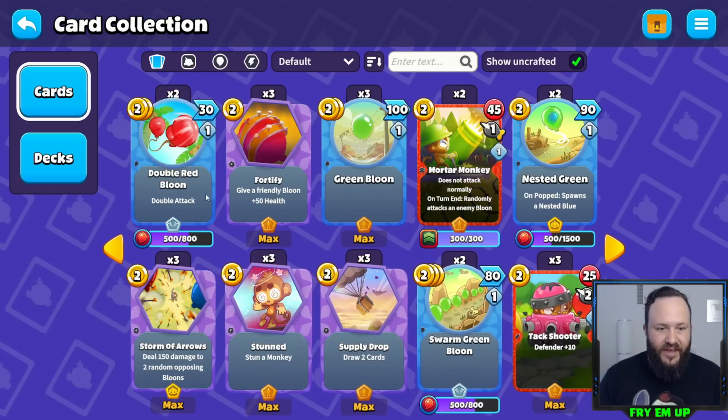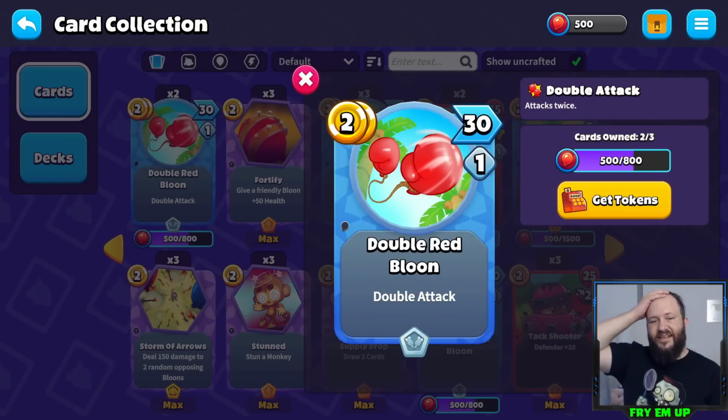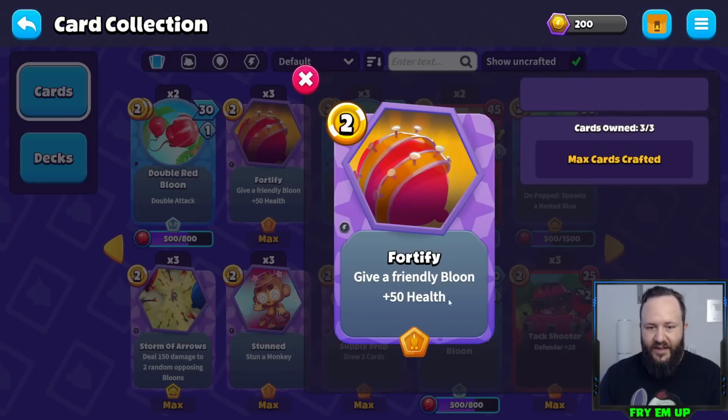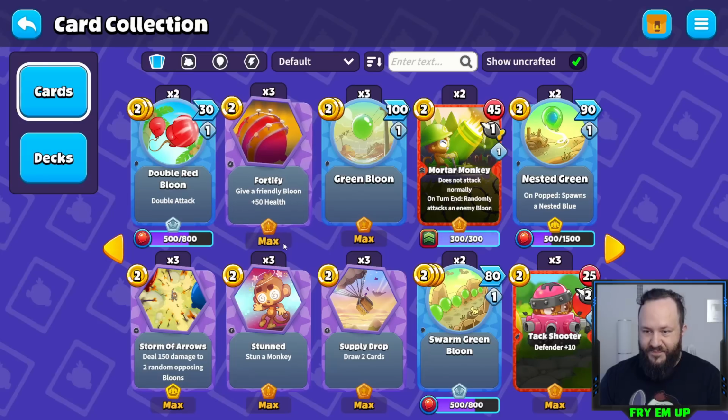Moving right along, we got the double red balloon, which has the keyword double attacks. This will be attacking your opponent twice, so it has 30 health. But when it's attacking, it'll do how much health it has left. It'll do 60 damage. Let's say it takes 10 damage. Now it has 20 health, so it will be doing 40 damage. This is the first of many double balloons that are in the game. Fortify is going to give a friendly balloon 50 health.